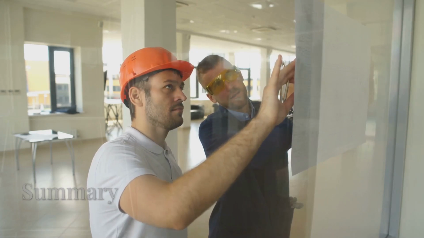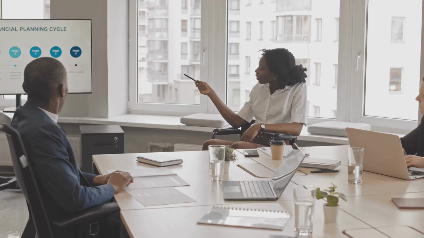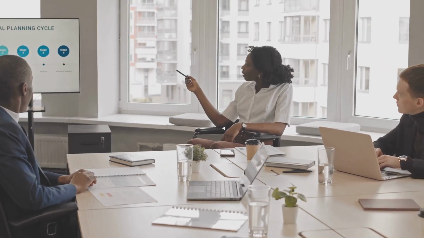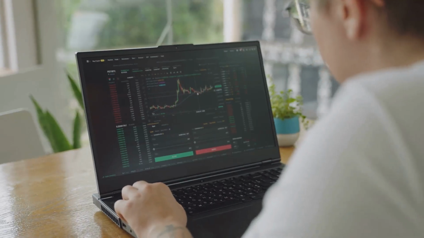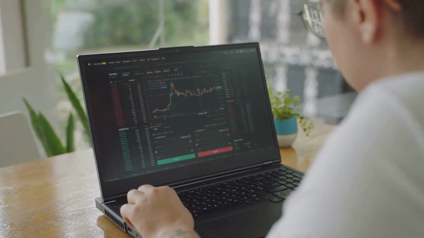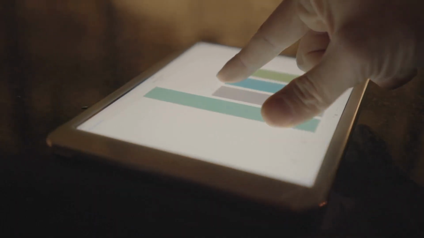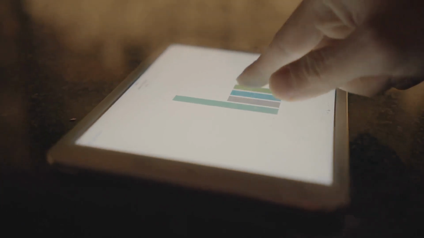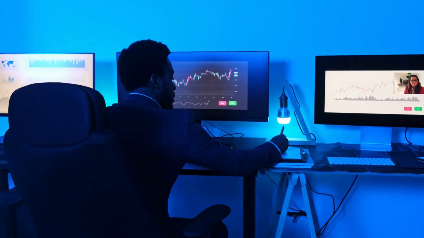To sum things up, strategic asset allocation is really essential for small apartment investors who want to build resilient portfolios that match their financial goals and risk tolerance. By applying principles of modern portfolio theory, mean variance optimization, and the capital asset pricing model, investors can put together efficient portfolios that balance risk and return. And regular rebalancing and sticking to a disciplined strategy help ensure long-term consistency and adaptability, which positions investors for sustainable success.